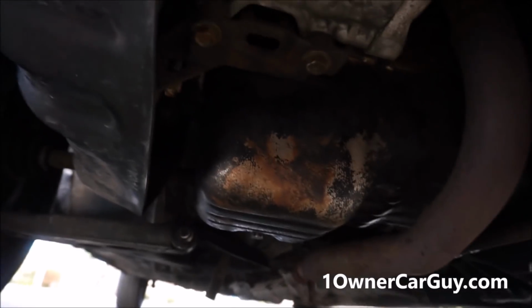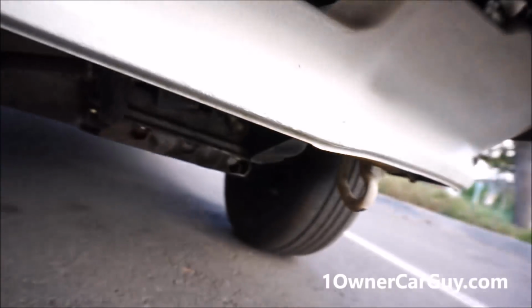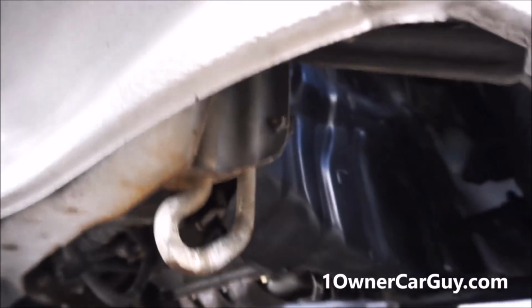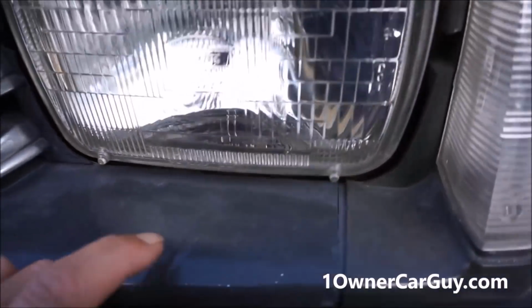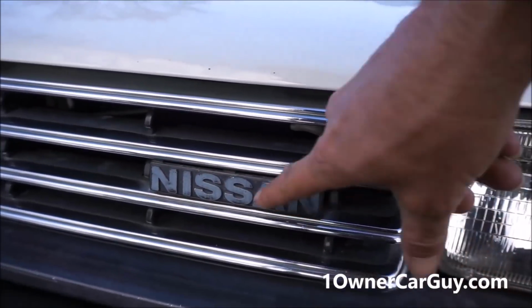Underneath this car, clean as can be. A little damp gasket on that, a little bit. Look at how clean the wheel well moldings are. Just amazing. And this is plastic. It's plastic and it's that clean. Tow hooks, that's awesome. Most American cars don't even have that. This is wrinkling up a bit over time. The foam is in great shape. Grill and everything's in great shape. The paint's coming off the Nissan thing there a little bit.